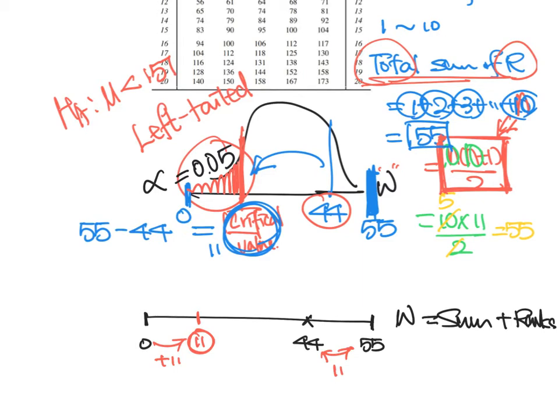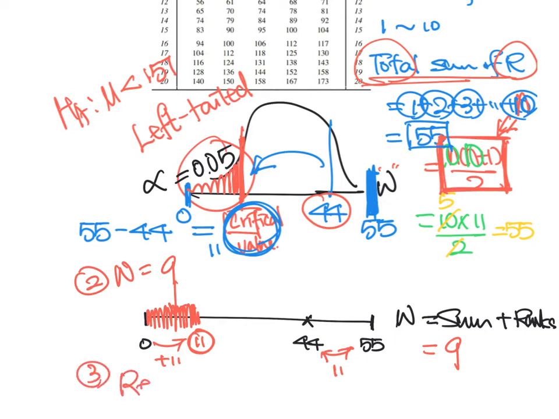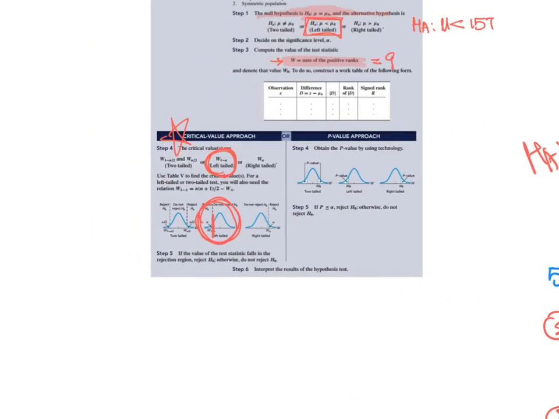Okay, now we took the W, which was 9. That is here. It's a 9, the W test statistic. That is in the range, in the left tail. So now the decision will be to reject the null hypothesis. So now I can state the decision rule. The decision rule is here.